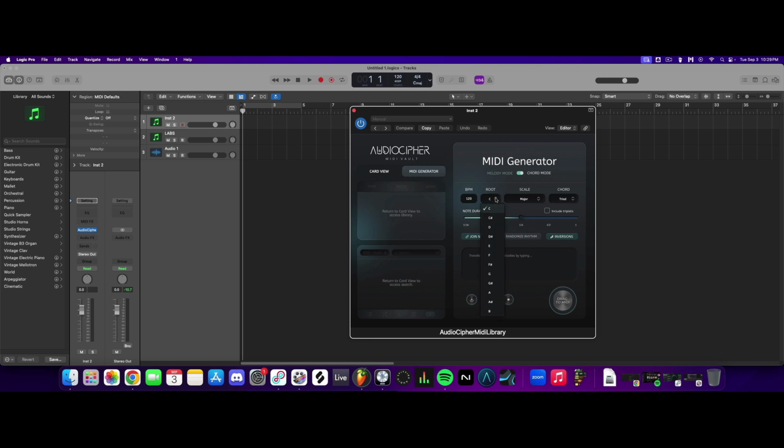So let's just adjust some of these default settings. So I'll switch this to maybe E Dorian with 7th chords, and we'll type in Logic, and we can convert that into MIDI notes and play it back here in AudioCipher to make sure that the chord progression sounds good. It's something we want to use in the session.